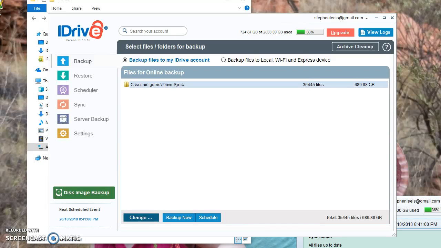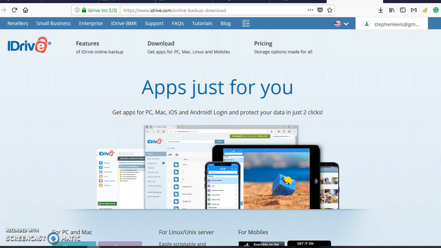So once you've done that, you'll then need to download iDrive, log in with Stephen, I think it's, let me have a look, we go to, yeah, stephenleeis@gmail.com will be the username, and the password is the same as WordPress, so capital K WIJIBO 1976 asterisk, exclamation mark.